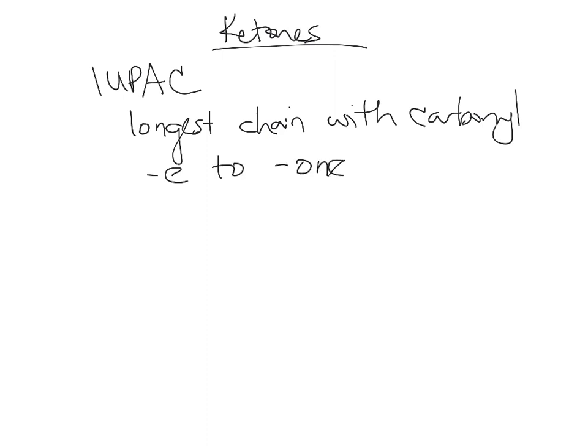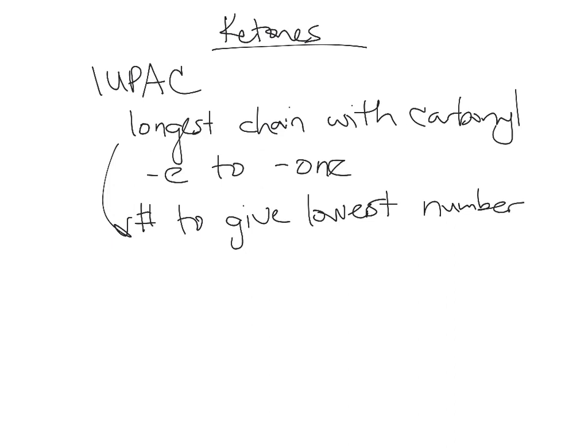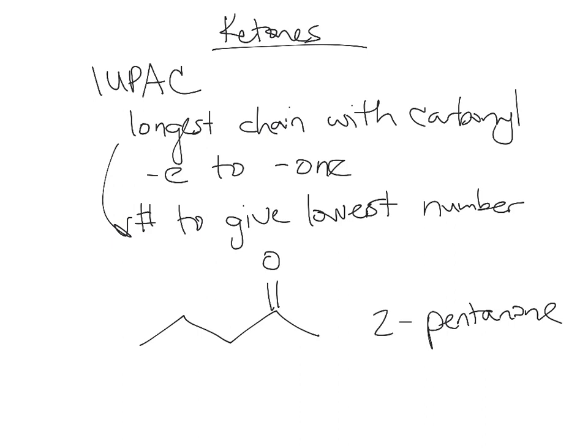That's why we have things like acetone. It's a carbonyl. You're always going to number the chain to give the carbonyl the lowest number. So something like this would be pentanone. And you need to indicate where that ketone is, so that would be on the second carbon, 2-pentanone.